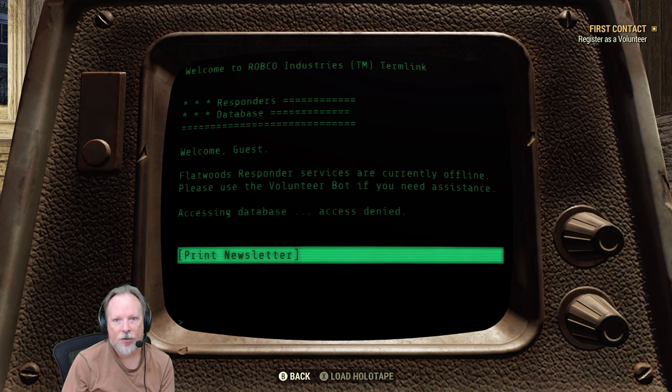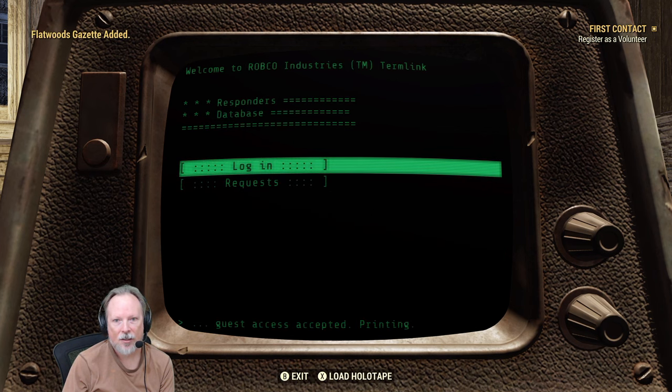Flatwood Responder Services are currently offline. Please use the volunteer bot if you need assistance. Accessing database, access denied. Guest access accepted. Printing.